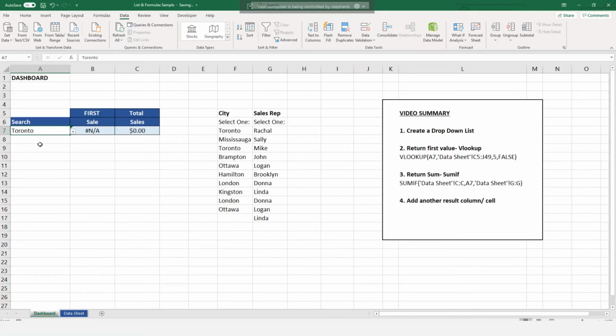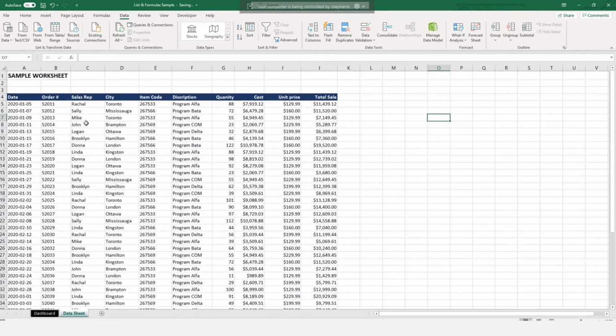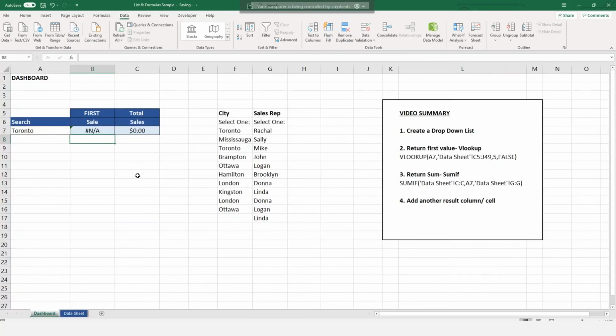So I'm just going to go to Toronto, and you can see that an error message comes up in the sales. And we would need to edit our formulas to pull up the city name in order for this to appear. So let's go on the sales formula here. Let me hit enter, and I'm going to go over to my data sheet. We know now that we're going to be going to city. So instead of column C, we're going to be going to column D. And this can help us easily change the formula to pull up the results.